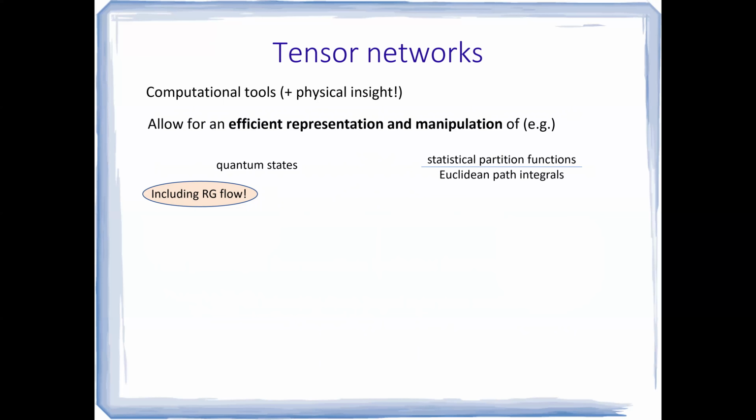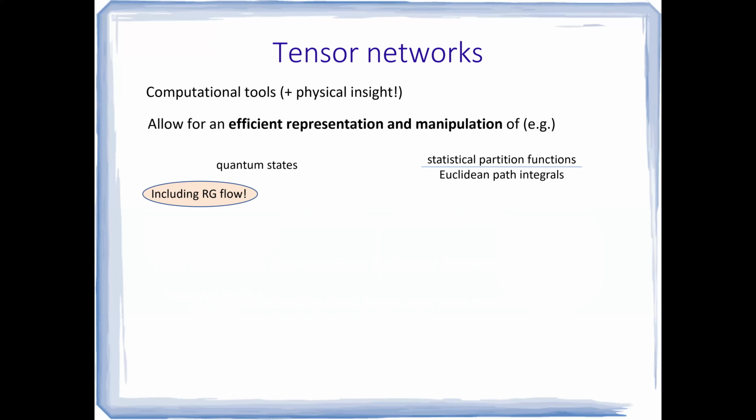They were introduced merely for computational reasons, to reduce the space of parameters that one needs to represent physical objects in a computer. And they later showed that they could also provide some physical insight into the problem. So in tensor networks, which we will see examples of later in the talk, I'm just introducing them right now, so don't worry if you've never seen them and you think this is too fast. We're going to see what we need as we go on.